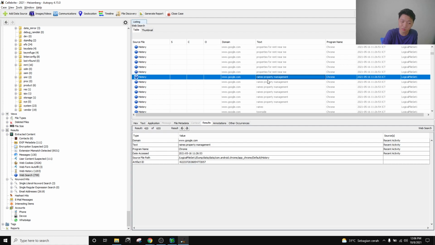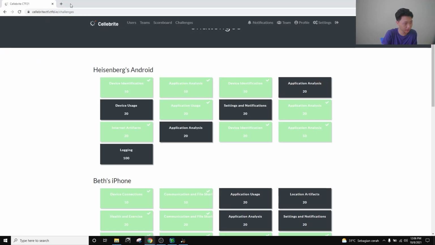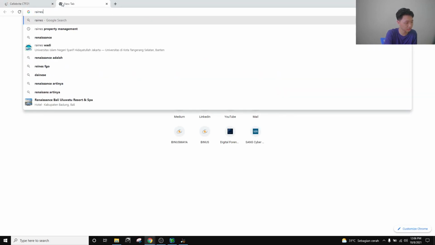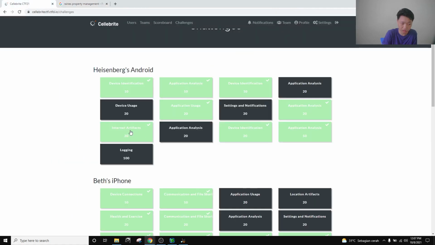This means that Rainus property management is very likely to be the properties for rent near Heisenberg at the time. So if we look at the Google Rainus property management, we can see that it is located in Blacksburg. So the answer is Blacksburg.